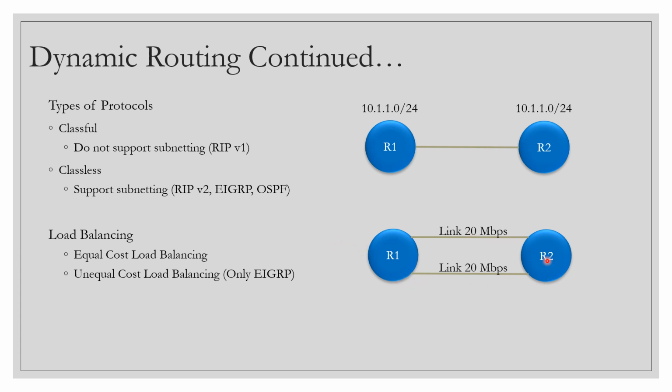Okay, now that problem is solved in EIGRP. They have got a concept called unequal cost load balancing, how they do that. But like I said, EIGRP is not in your CCNA syllabus, so we are not really going to double click on that and check on that. All right, with that, we cover up the basics of dynamic routing, and then we step into OSPF.